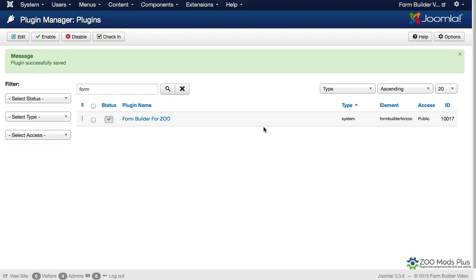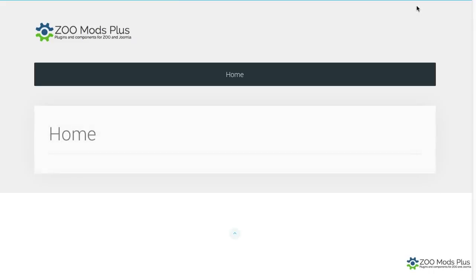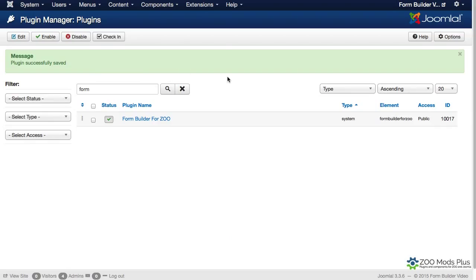Okay. When you install your plugin, it will be disabled, but it's because I was testing this earlier on that the status was published whenever it was installed. I'm just going to quickly show you the front end. Here's our demo site. We're going to create a menu item here to link to our form, and you'll see a beautiful looking form here when we're finished. So let's begin.